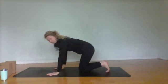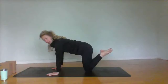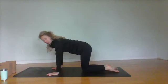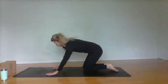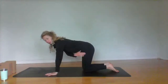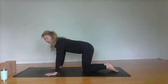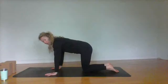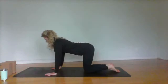So on your hands and knees in tabletop position, we're going to untuck the toes and let the tops of the feet sit on the mat. So making sure that our hands are directly under our shoulders, knees are under the hips. Using nice, strong, active hands so the fingertips are pressing in. And we're just going to do a quick cat and cow with whatever variation you'd like.